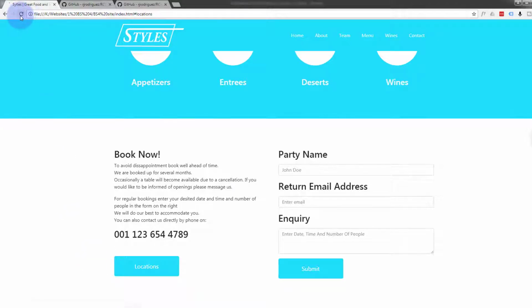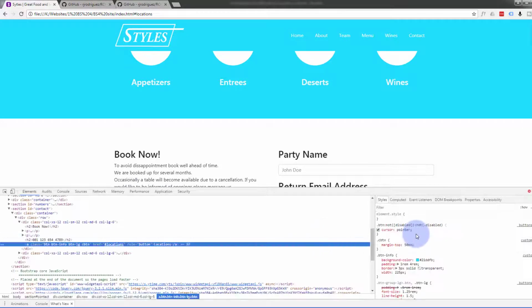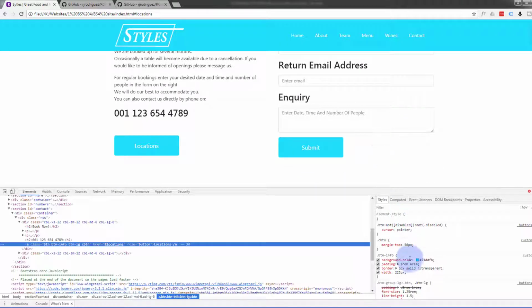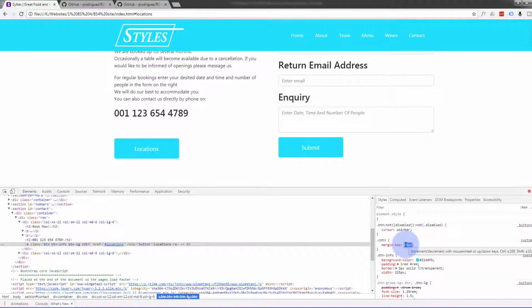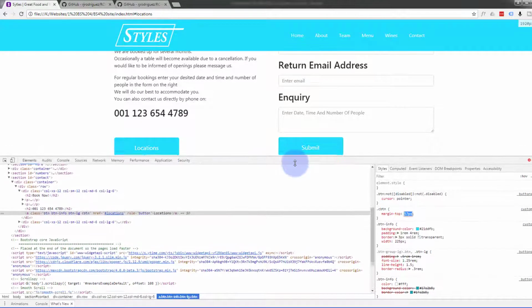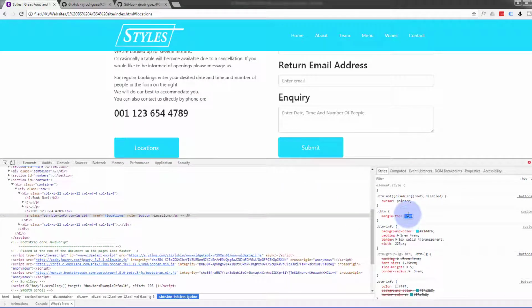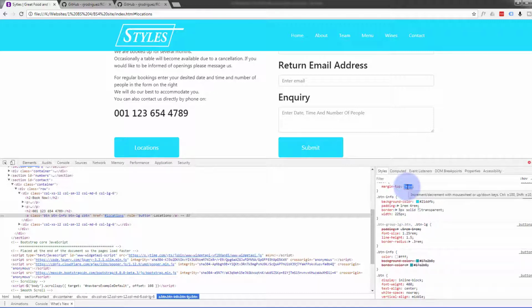Save that, take a look, see what we got here, refresh. Well, scroll up so we can see. Let's just grab this using my mouse wheel. Does that look about right? Let's put this right on the bottom of that. I'd say that. So 56 is what we want to get those two in line.